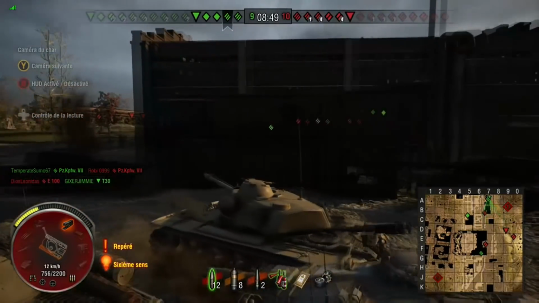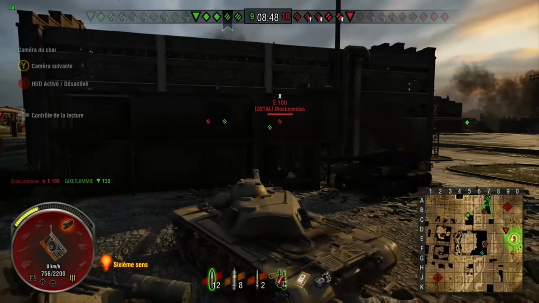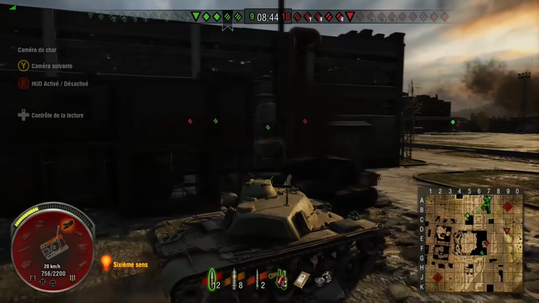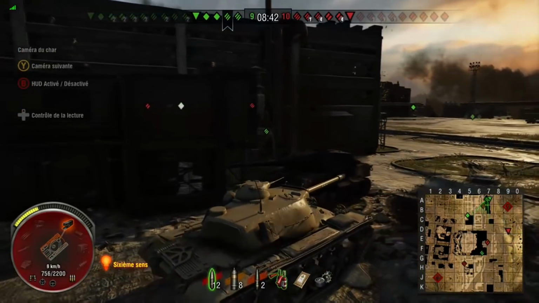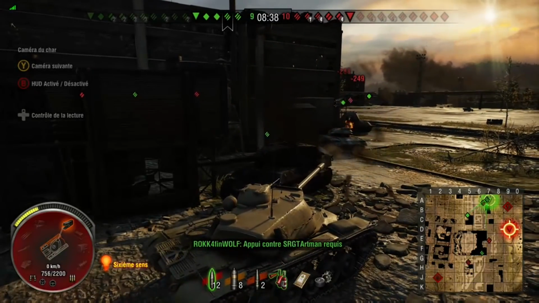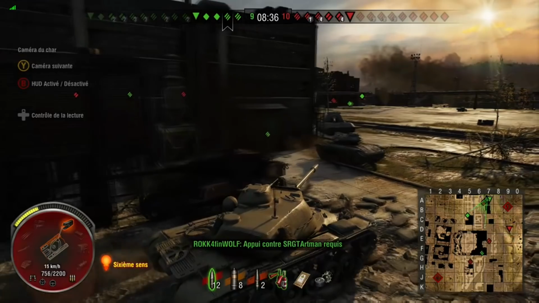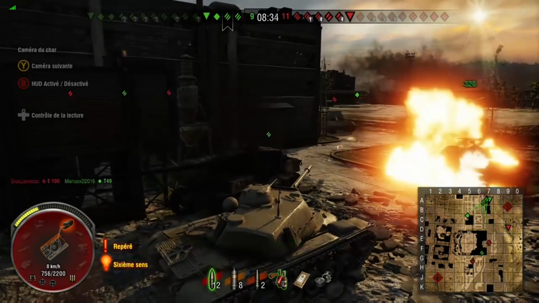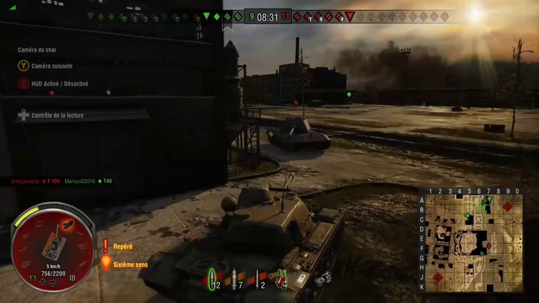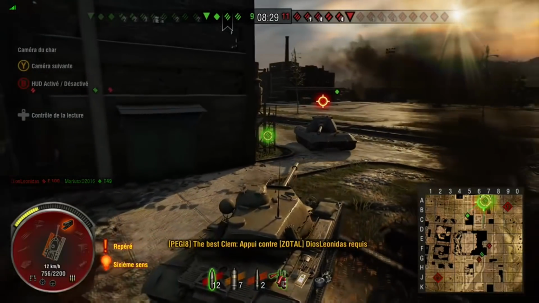Best Clem gets a shot into the STR V103, and now he's going to switch his attention to the enemy E100, moving behind them. So the E100 comes around the corner and is going to finish off the T49, which he does. Best Clem gets a nice shot through the E100's lower glacis though, for a roll of 410.